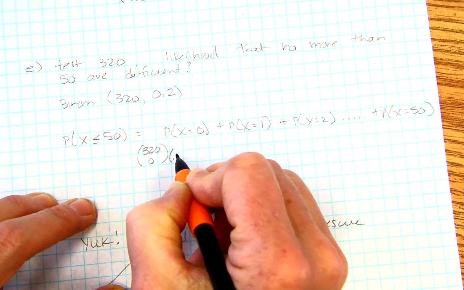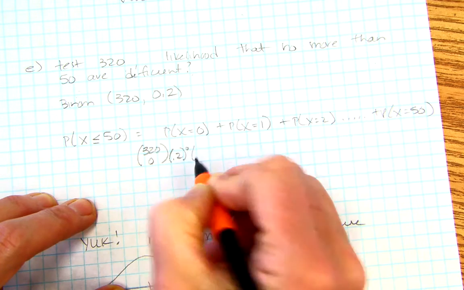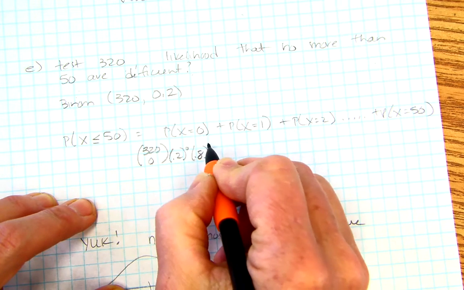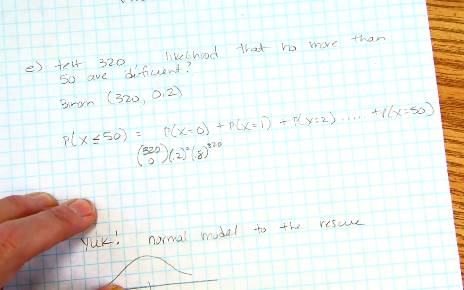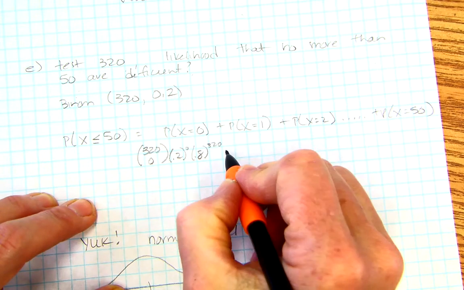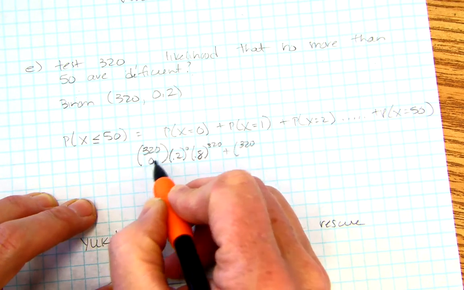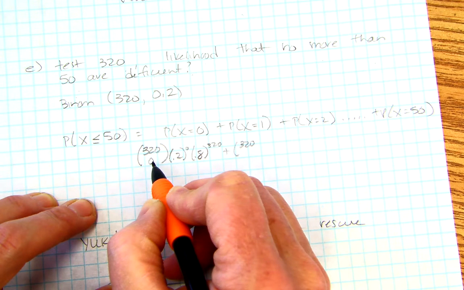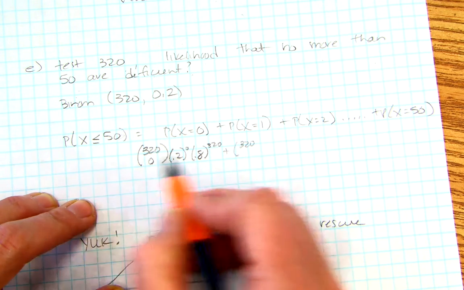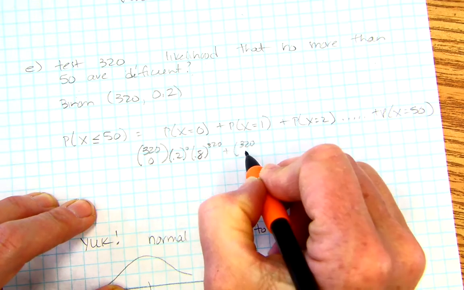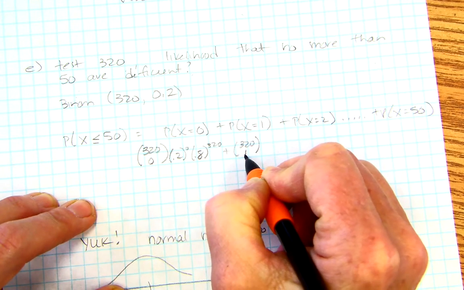And if that were the case, then 0 of them had success and 320 of them were not deficient. In this case, what's the likelihood? And how many ways can none of them be deficient? That can only happen one way, where no one in the whole row of 50 is deficient.